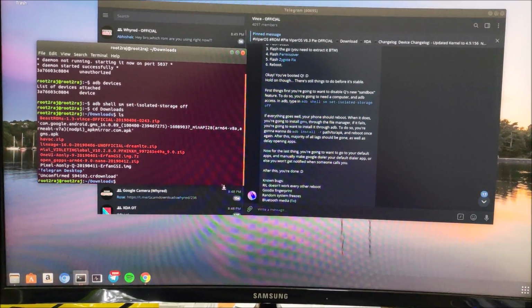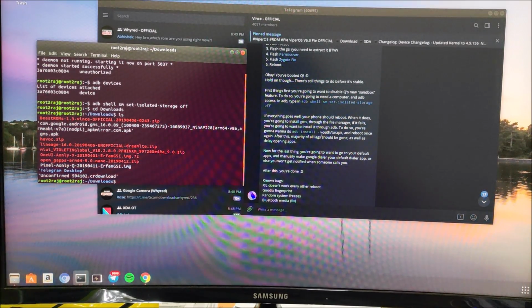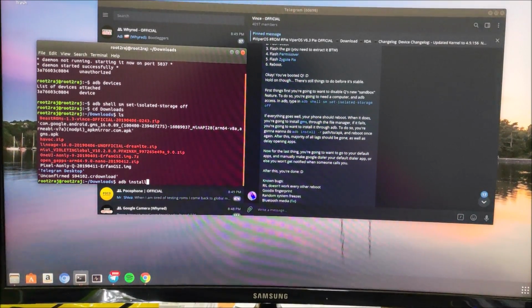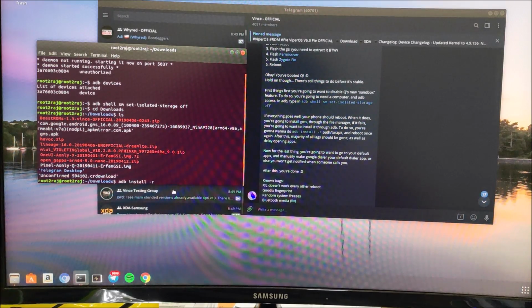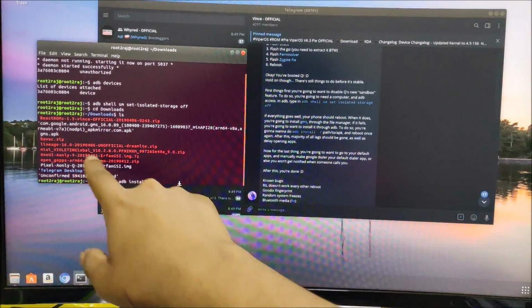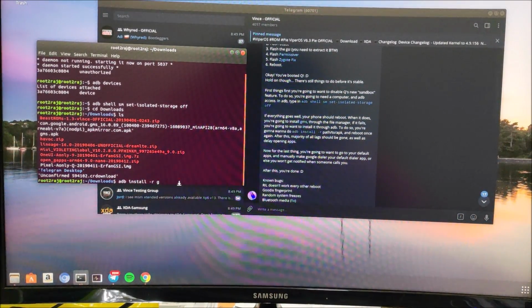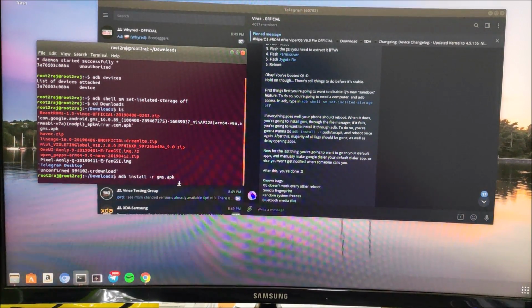Okay, now what you have to do is adb install -r gms.apk. So adb install -r and the path to the apk. As you can see here, it is written path to apk. My gms apk is in here itself, so gms.apk. Now it will take some time to install, and then it will say success. So just wait for some time to have it installed on your device. As it is GMS, it is like a 129 MB app, so it will take some time.